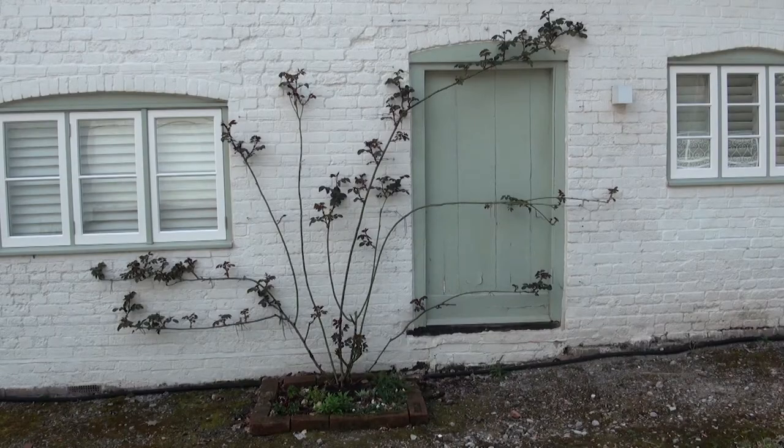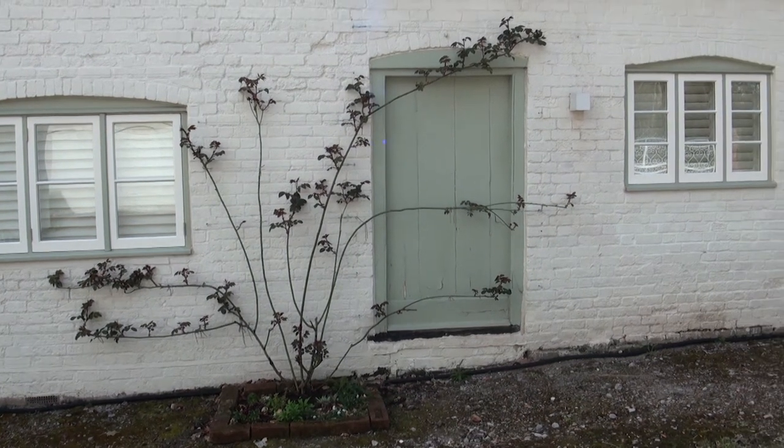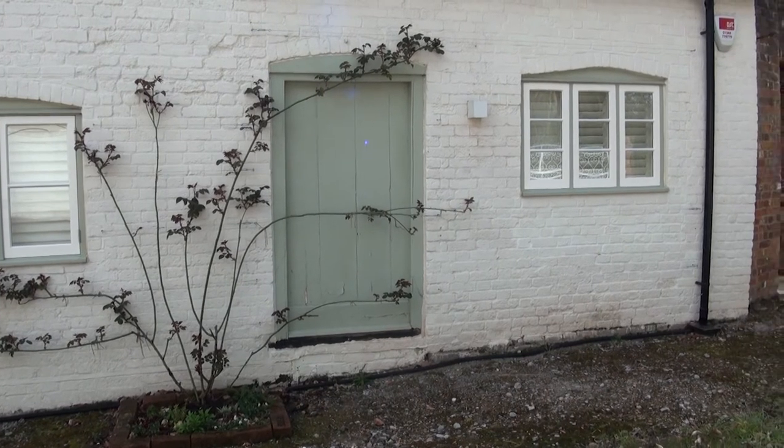This is the third rose, which is the one that's closest to the gates when you enter the property. I'm not very happy with the centre of this rose either because it's very bare, and that's my own fault for not training the rose from the start. I'm going to have to cut off a branch and use a side shoot to train along the middle where it's very bare. However, this branch that's going over the door is looking good.